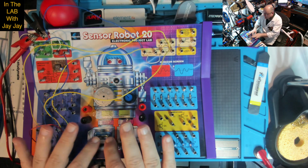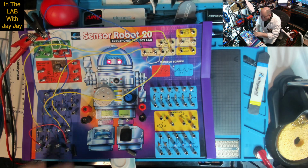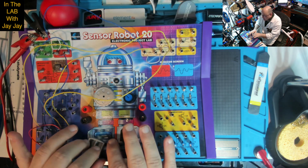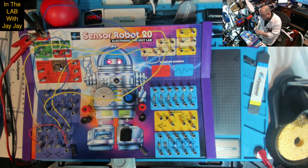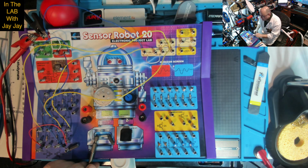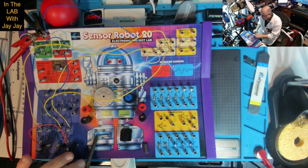As you can see, we can turn the LEDs off with the magnets, but it did say to try using just another piece of metal to see if that has any effect, and it doesn't. So we can conclude that this sharpener is not magnetic. But we've got another piece of metal here. This is a screw. I think it probably is magnetic. So let's put that there and see. There we go. So it is magnetized, and it affects the behavior of the circuit. Even by itself it does.